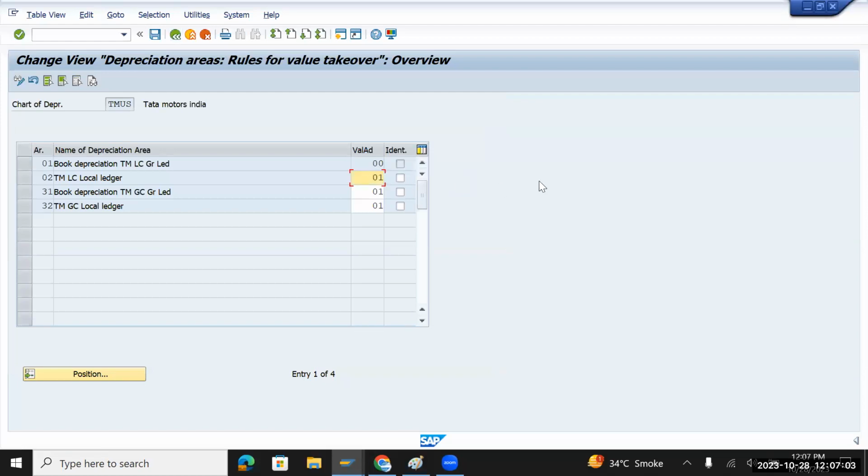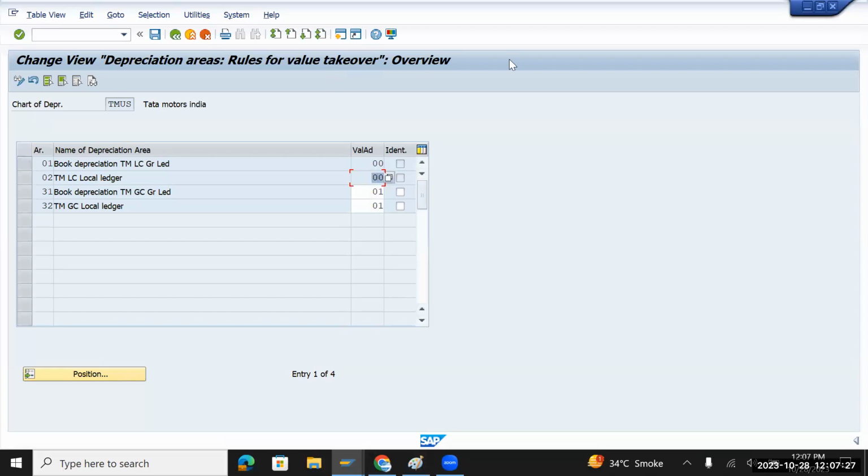So just give 0 0 and always press enter. Don't give 0 0, press enter. Yeah, this is a trick.